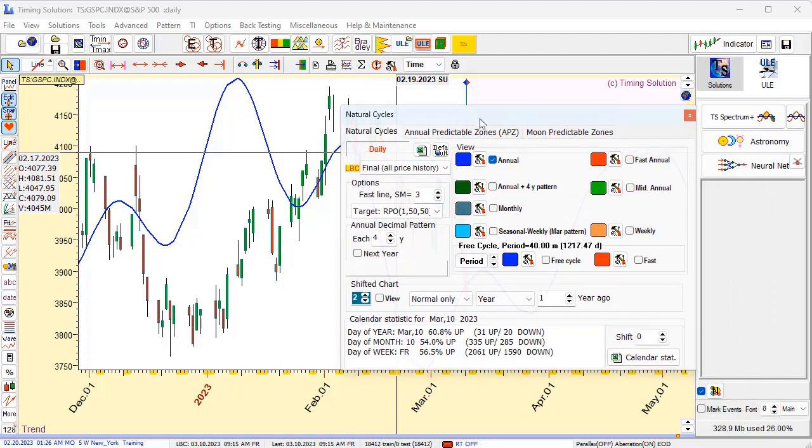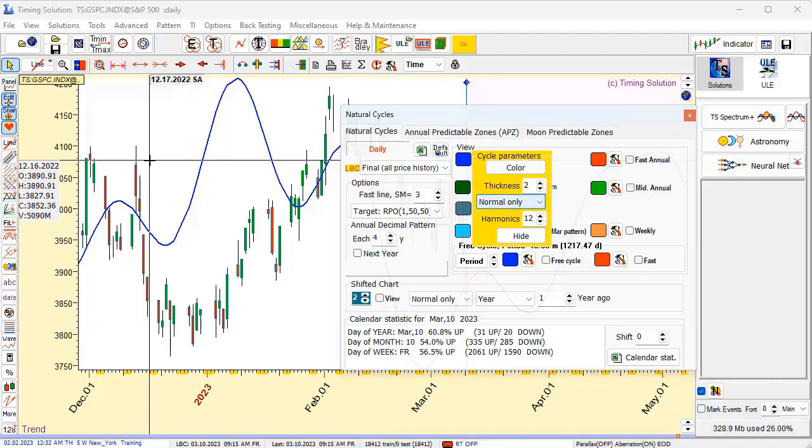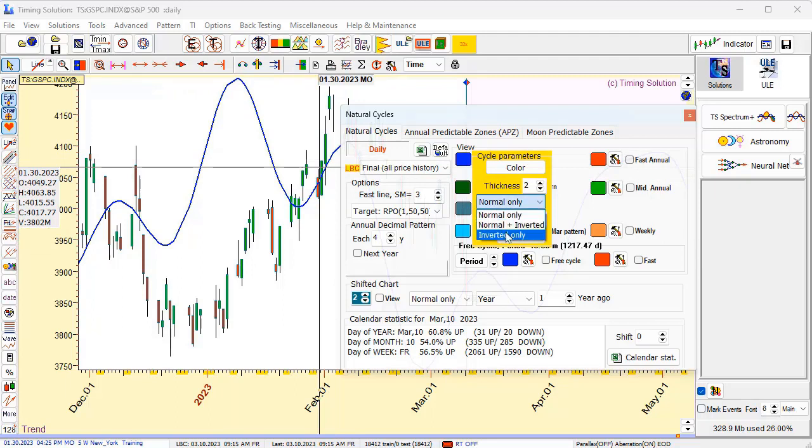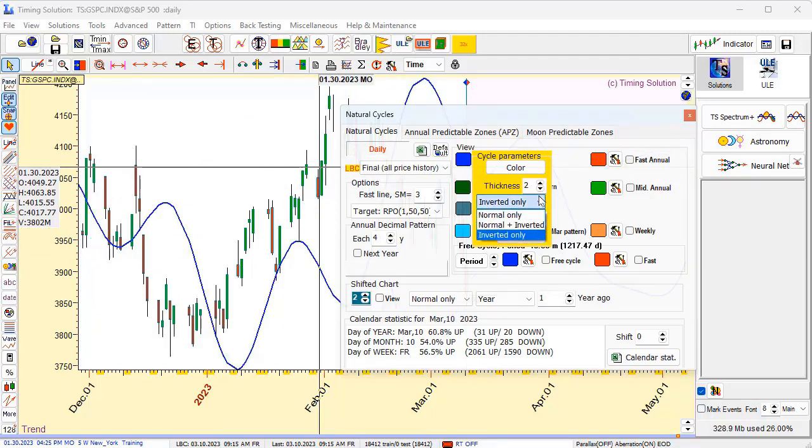Clicking this button, you can change the parameters here, like color, thickness. We can display annual cycles like it is here, that's the normal way, but you can also display it in inverted way, or display both normal and inverted projection lines, so everything is possible here.